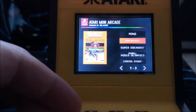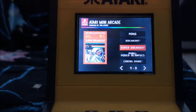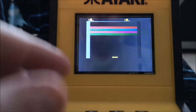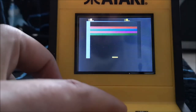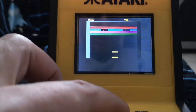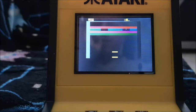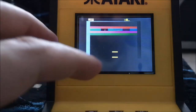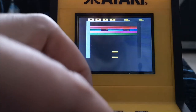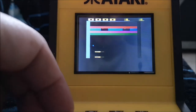So we've got Super Breakout and Breakout. Breakout, to be fair, is a bit pointless because we have Super Breakout. So let's go into that one. Press the start button. Now you just see a reflection of me, which you really don't want to see. And there we go. So then we use the select button. We can go through the options like we would if it was on the 2600. So there we go. We can select our double paddles and double balls. And then if we press start, we can press serve and the ball will come out.